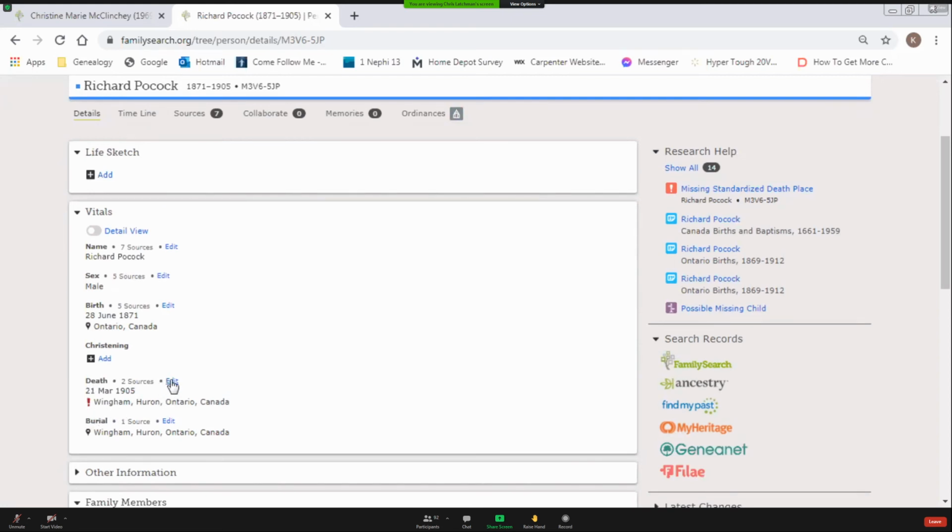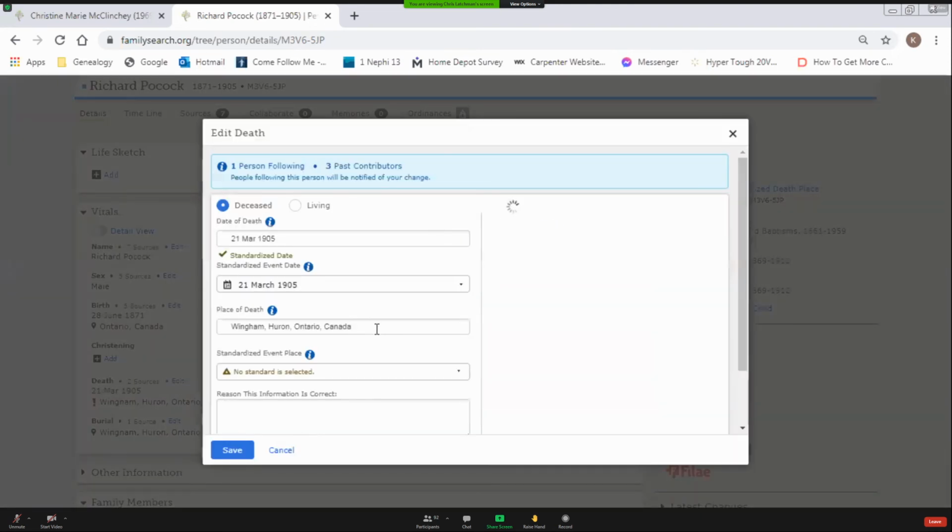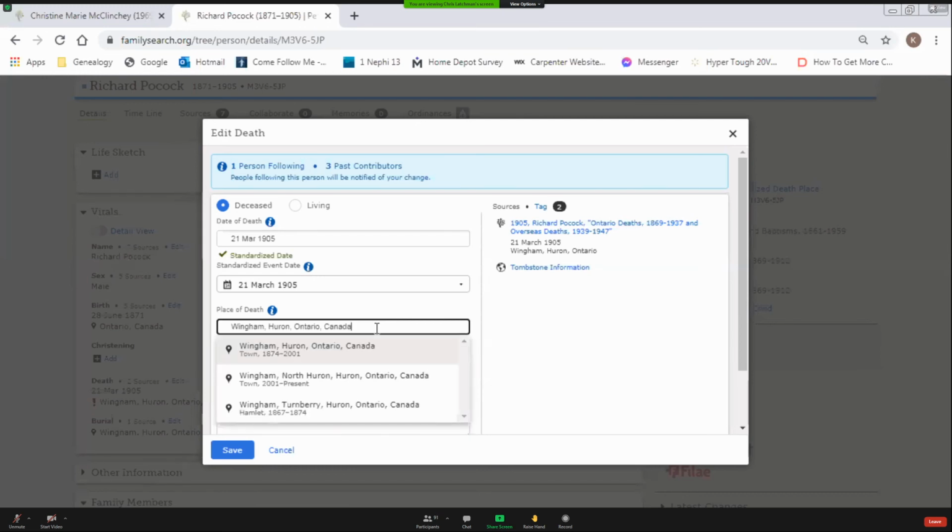What I want to do is edit it. And as I demonstrated before, I'm behind the word Canada in the place location. I delete the A and retype it as if I'm typing the location for the first time. And then it gives me an option to choose from.